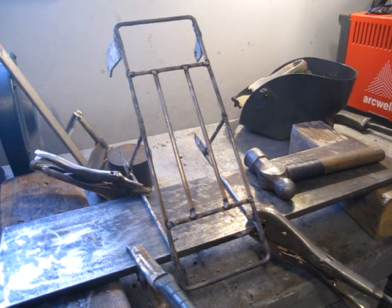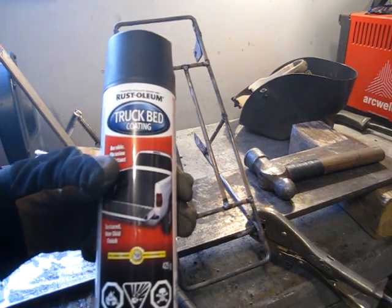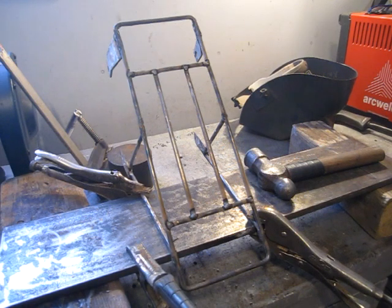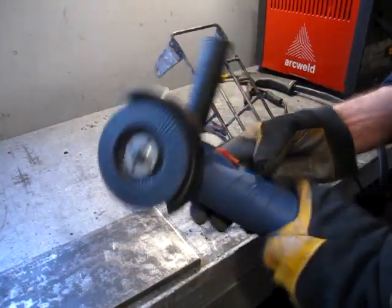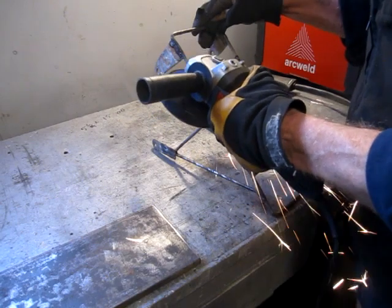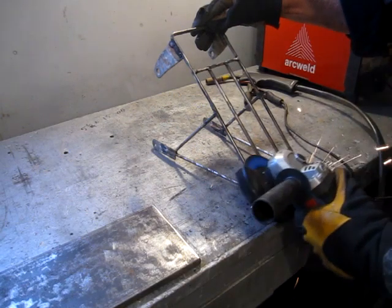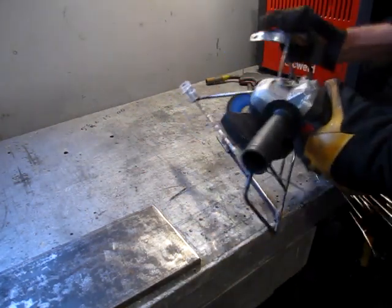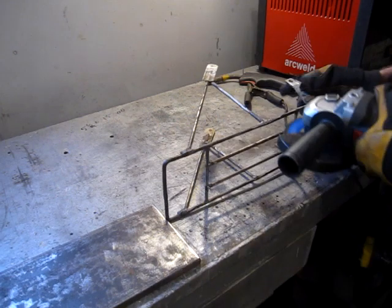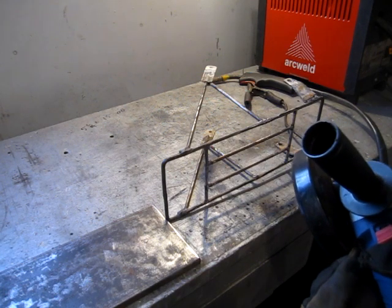And I had thought about powder coating this, but I've never powder coated before and it would be very time consuming. So I was at Princess Auto this morning and picked up some good old Rust-Oleum truck bed coating. Stuff seems to be fairly bulletproof, so I think that's what I'll coat it with once I get it all buffed up and sanded out and clean. So I'm just going to use an 80 grit flapper disc on this little mini grinder and start shining things up. I'll spare you all the noise and bring you back when it's done.